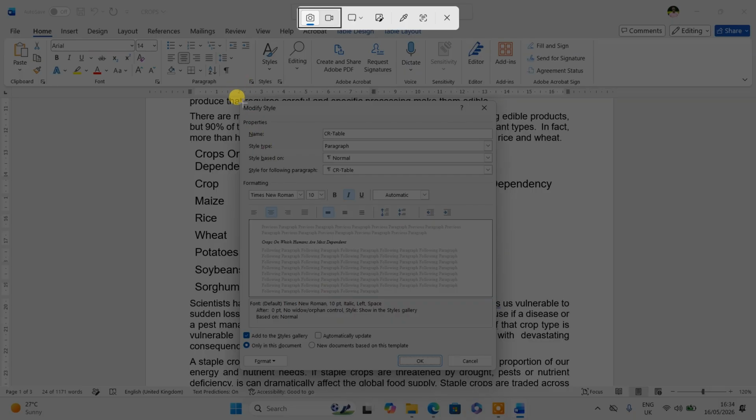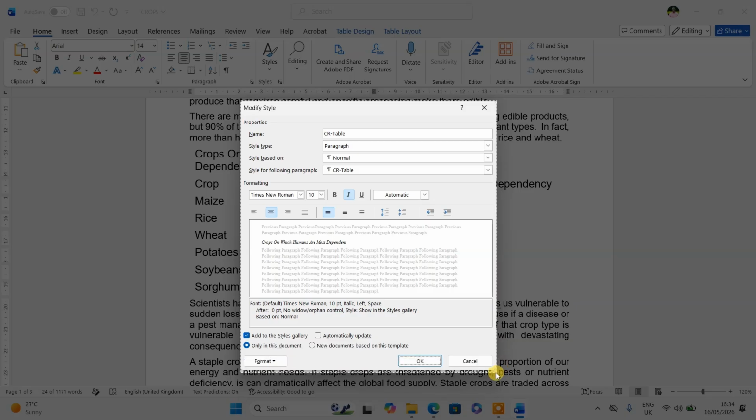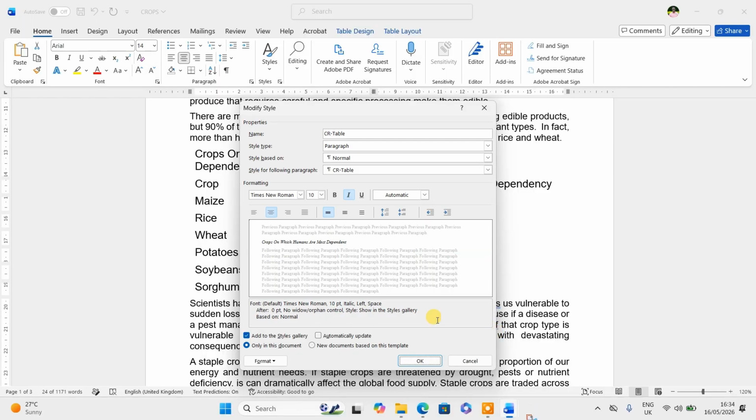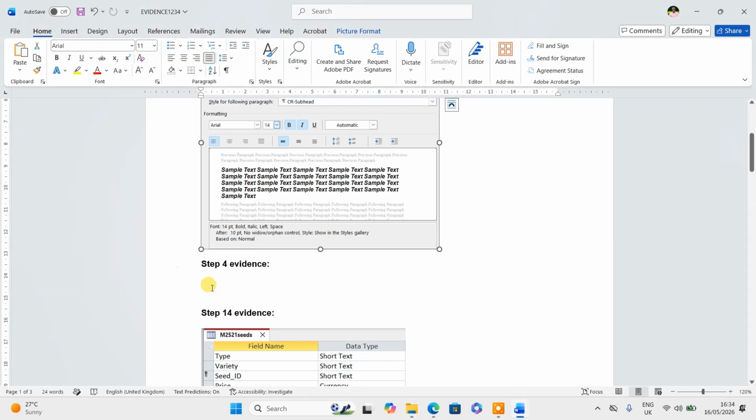All right, so get my screenshot. I have to show this modify style. Then now get only that area. Some people tend to get all this. It is okay, but I like to stop here. Then I can click OK, and you can see something has changed on the table. All right, so I'll put that right here.